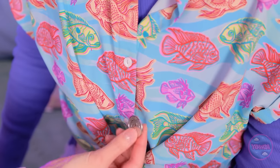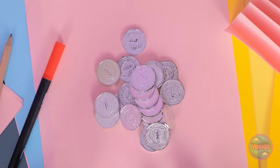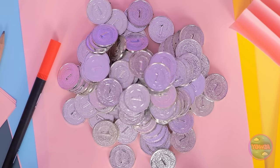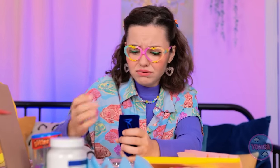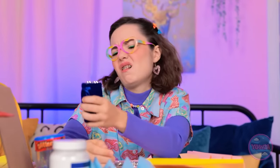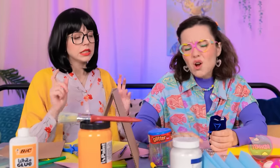More coins keep appearing from behind Ava's ear. 'Here's another one. This is fun! Can't forget about this one. And this one, too.' They admire all the coins together: 'Look at all these coins! It's all yours!' But the tiny pouch can't fit them all. 'I don't think they're all gonna fit!'